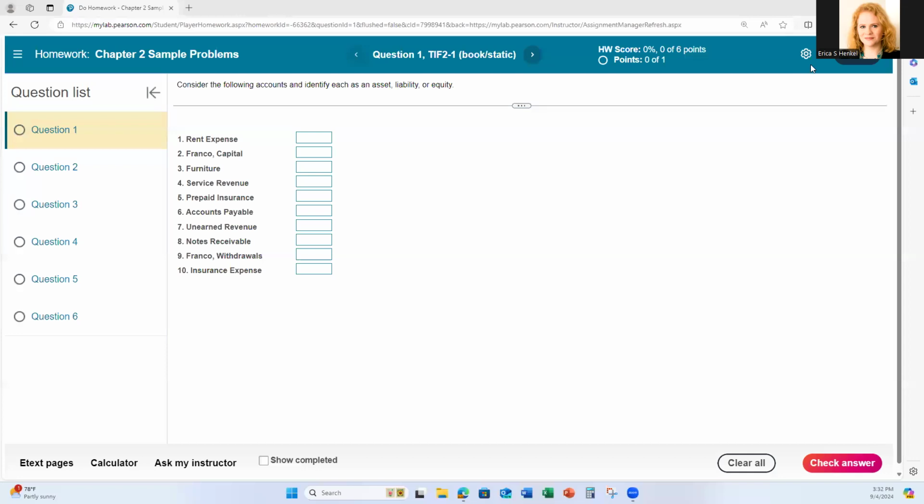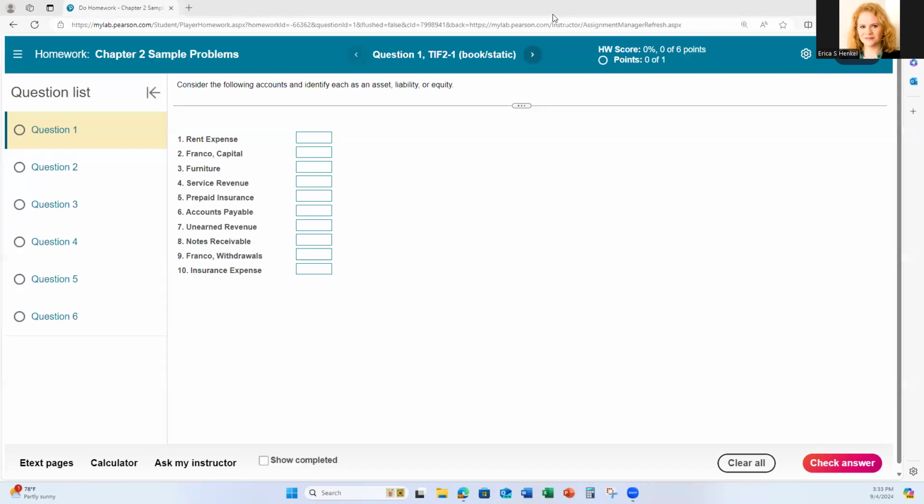In Chapter 2, we are continuing with our learning about how to record transactions in an accounting system. In Chapter 1, we learned about recognizing what parts of the accounting equation were being applied to record transactions or when transactions occurred. And today we're going to actually learn about how to record those. So the first thing we're going to zip through here is something that was covered lightly in Chapter 1, but requires a little bit more detail here.